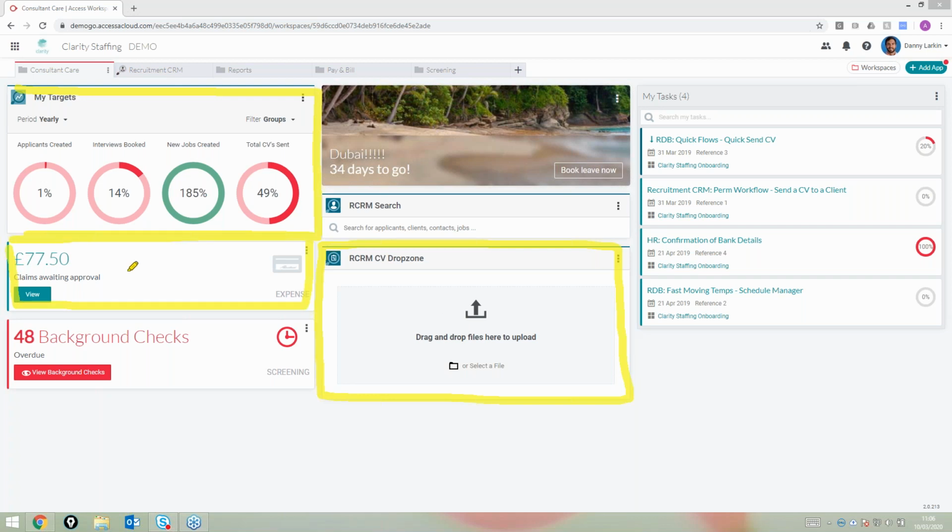This is our expenses platform. If you do have members of staff that incur and wish to claim expenses, they can do that from this platform. And this is our holiday booking platform called Access Teams here. So what you can clearly see we're creating here is your business on a page, one place where your consultants can log in and not only see the traditional metrics they might be measured by in recruitment world, but they can see other things that are important to their life as a recruiter within your business.